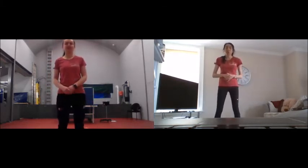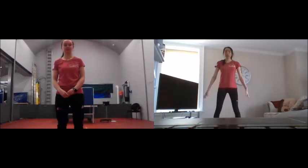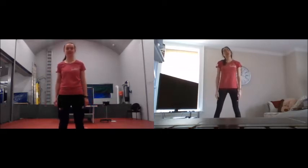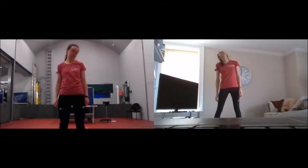So now we're going to do some basic stretching. So we're going to start with the head and we're going to work down. So stand about shoulder width apart. Just gently rotate your head. Stretch that neck out. Nice and gently. Okay, good.